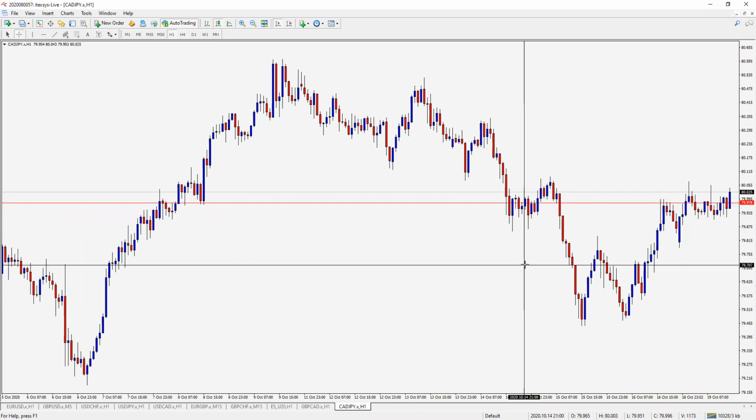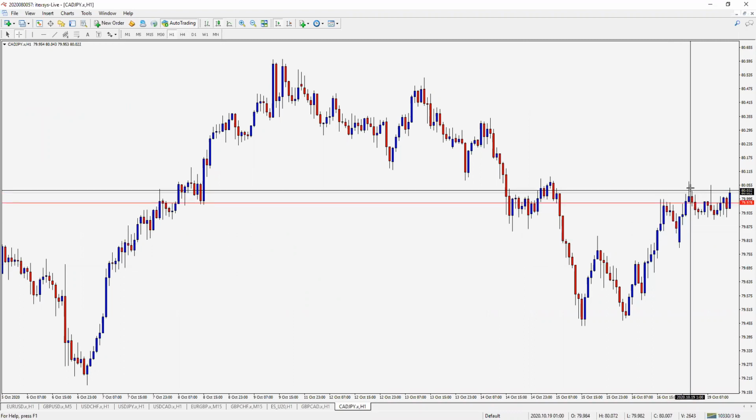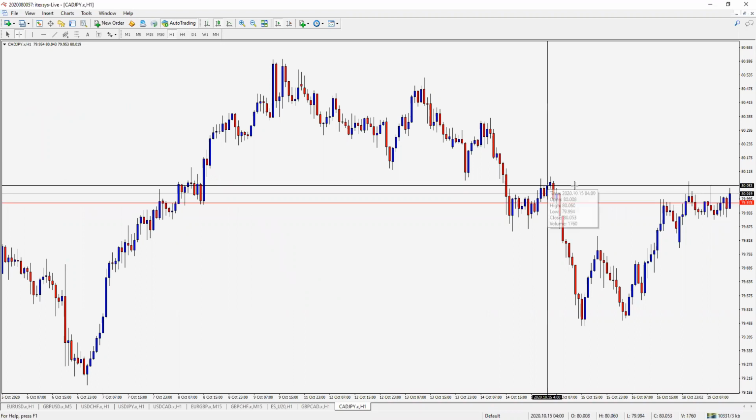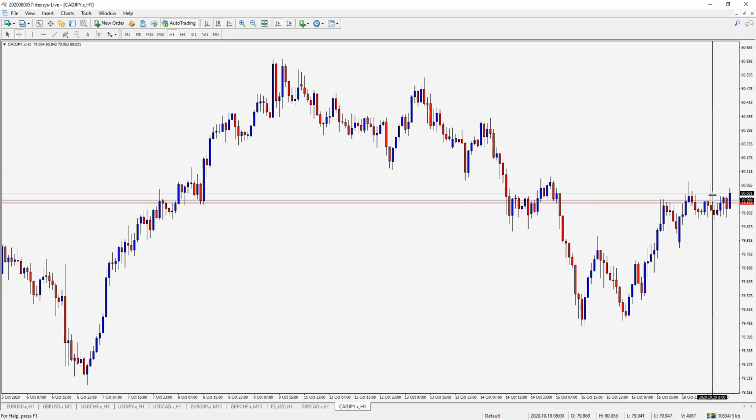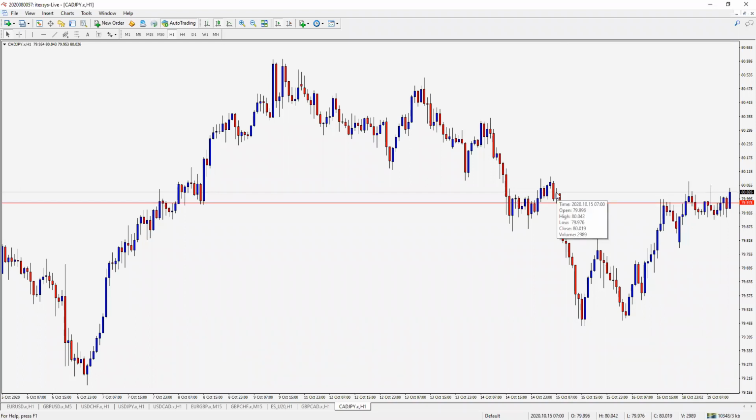But as you can see, the first reaction already was, then it almost broke out of this supply. Still we see the reaction, then again and again. What was a supply before now turns into a resistance level. Resistance is not where I look for a sell position, at least not on the first touch. So the first touch in this supply is not valid anymore.